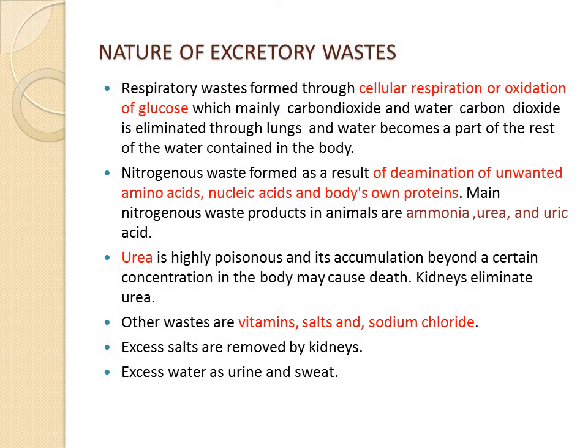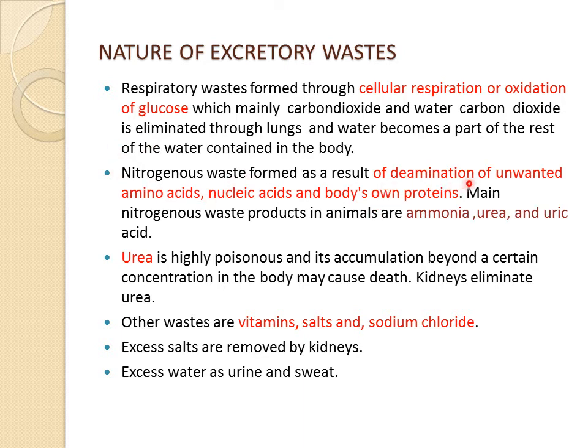Now in this slide we will see the nature of the excretory wastes. There are many types of excretory wastes and they are all the end products of metabolic reactions. First we have the respiratory wastes, which are expelled out of the lungs. These are formed mainly by cellular respiration, or oxidation of glucose, and are mainly carbon dioxide and water. Carbon dioxide is eliminated through the lungs, and water is retained in the body. Next comes the nitrogenous waste products.